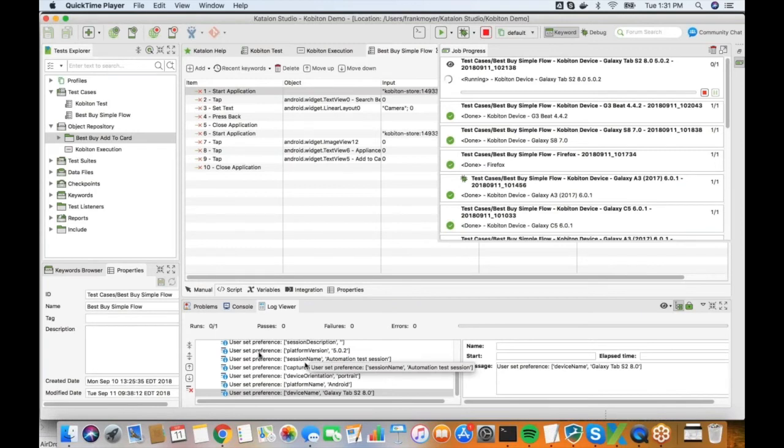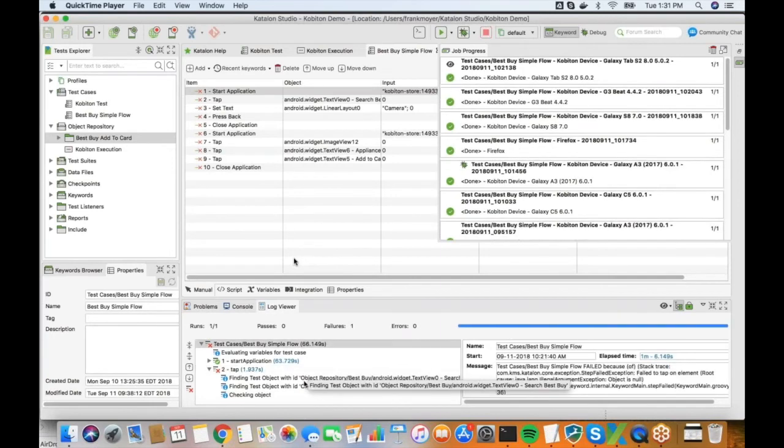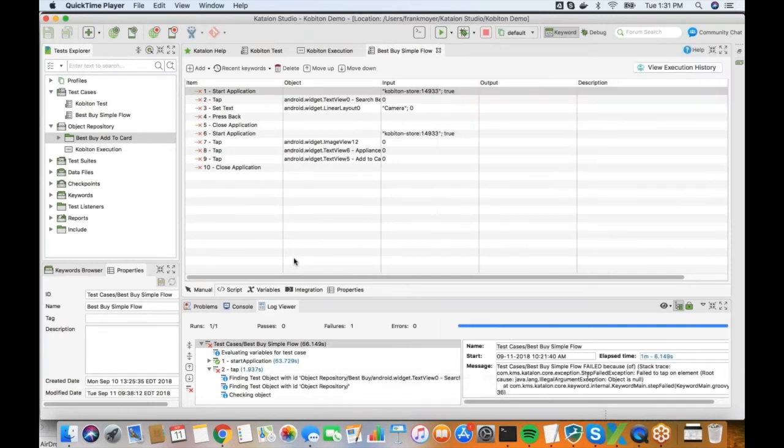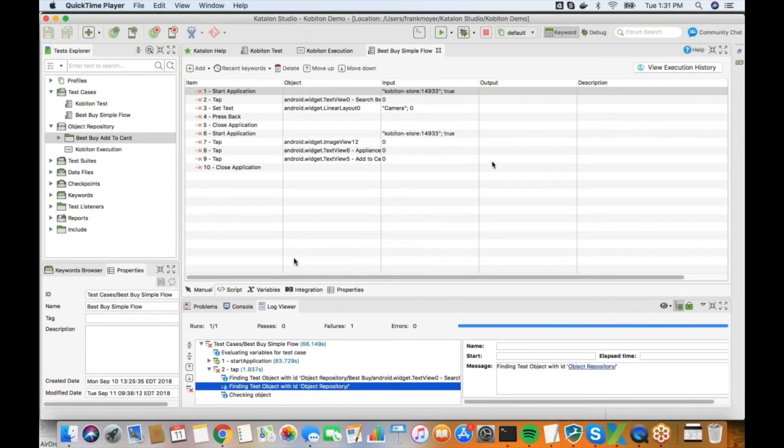Katalon, unlike a lot of the other tools, stores all of its test scripts in a table. So it's structured data, which makes it very nice when it comes to impact analysis and understanding, when you change a screen, which tests you need to execute. Very powerful, but you can also interrogate and look at the test execution just through a table interface instead of having to read code.